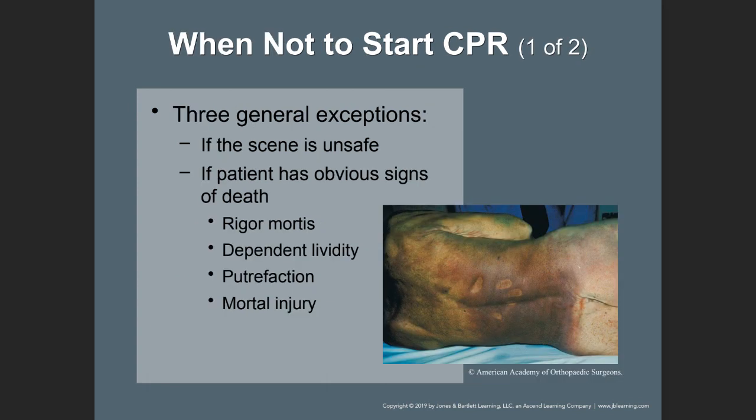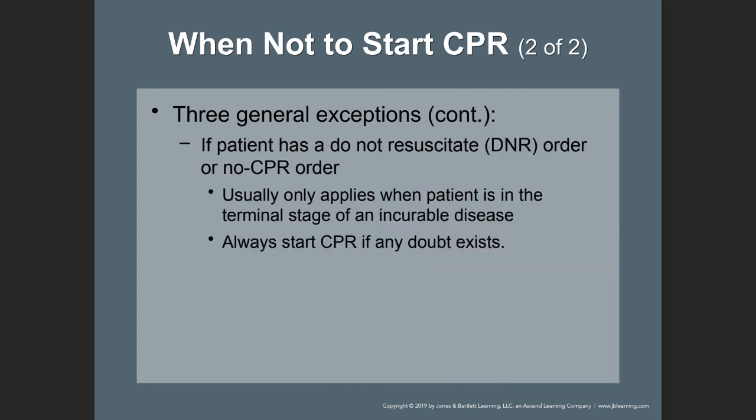When not to start CPR. 3 general exceptions. If the scene is unsafe, if the patient has obvious signs of death, rigor mortis, dependent lividity, petrification, mortal injury. If the patient has a do not resuscitate order or no CPR order. Usually only applies when the patient is in the terminal stage of an incurable disease.